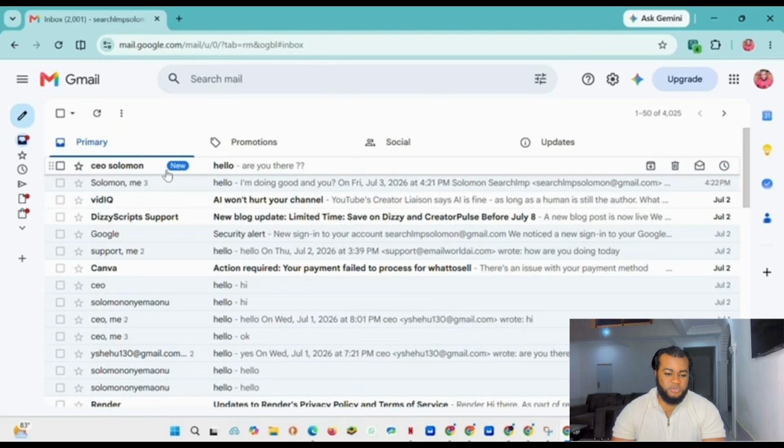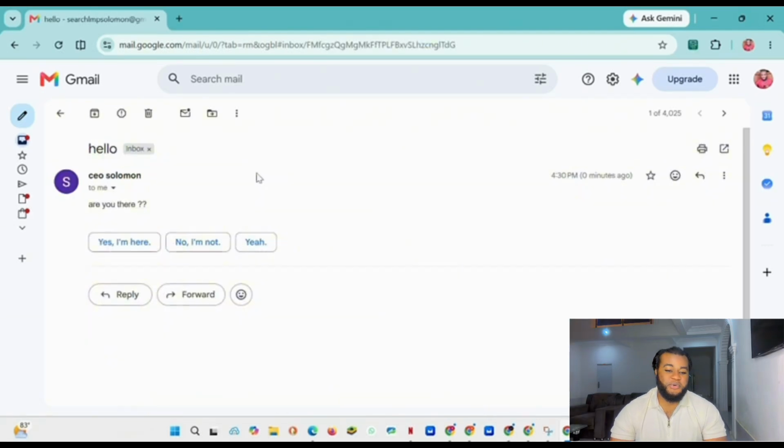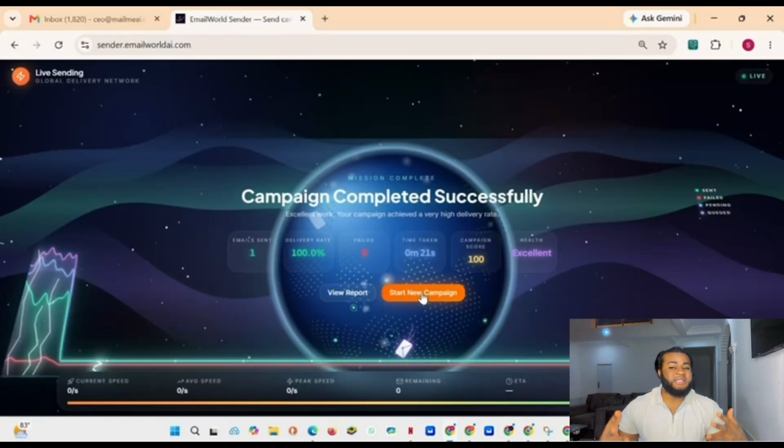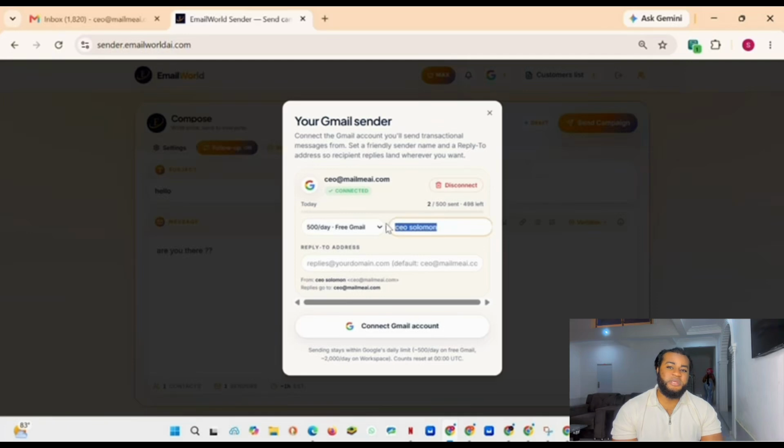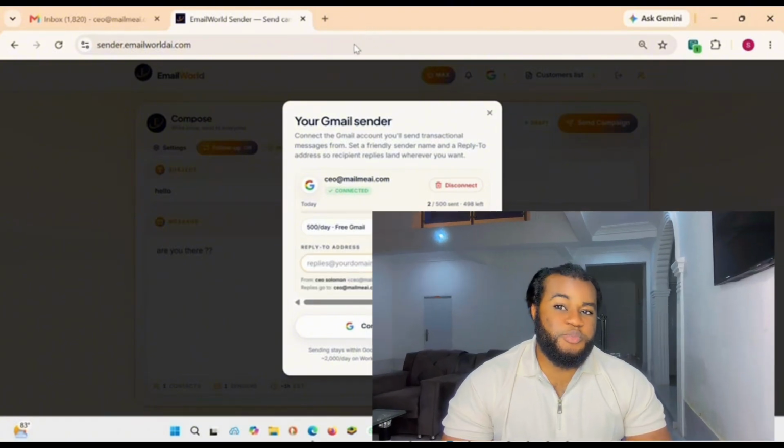As you can see, it automatically jumped up immediately when I opened my inbox. So you can see who sent the message, only CEO Solomon, instead of the long format of my full name attached to my custom domain inbox. This is the name I wrote here. The name you add here is the name you control on your custom domain. And ladies and gentlemen, that is all you need to know on how to buy G Suite.